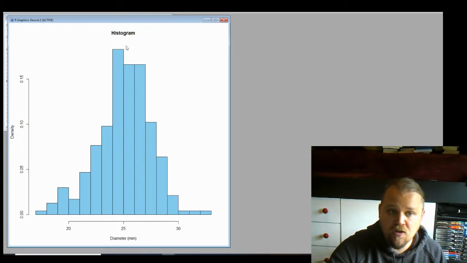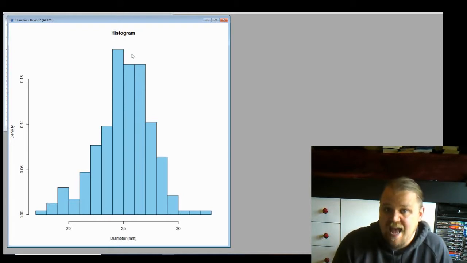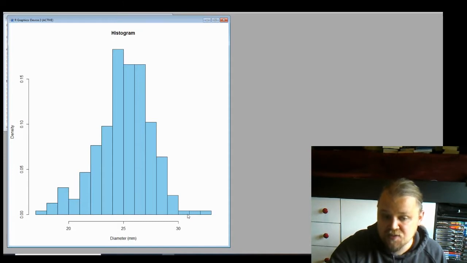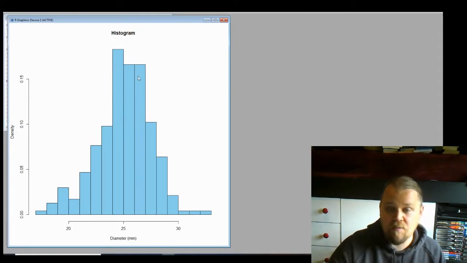So this is what we call the peak of the distribution, and this is also the place where we would usually find the mean of our sample, the average size of the snails. Now, as you also notice, the further we go away from that middle value, that mean, the less frequent the snails become. So really large snails are very rare, very small snails are very rare, whereas the snails that are kind of a middle size are quite common.